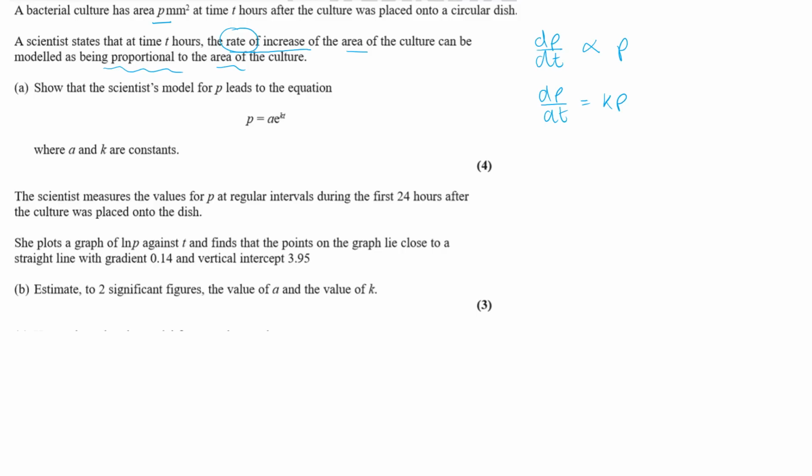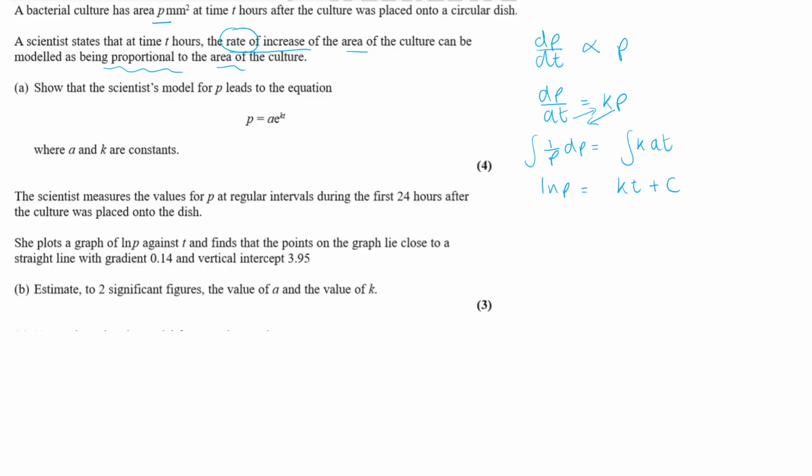So the dP by dt is not a fraction, but it can operate like a fraction as long as you integrate both sides. So the P is going to come down, the dt is going to go up, and we're going to get the integral of 1 over P dP is equal to the integral of k dt. Now remember, k is just a constant. So P being a variable, how do we integrate 1 over P? It's the ln of P is equal to kt plus c.